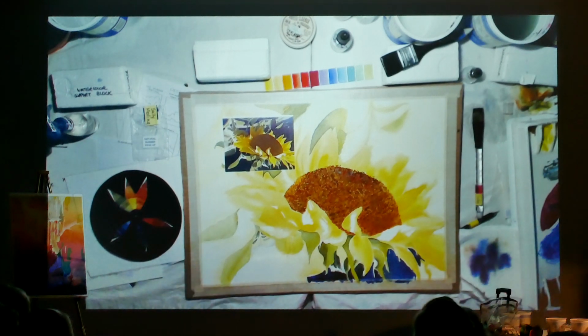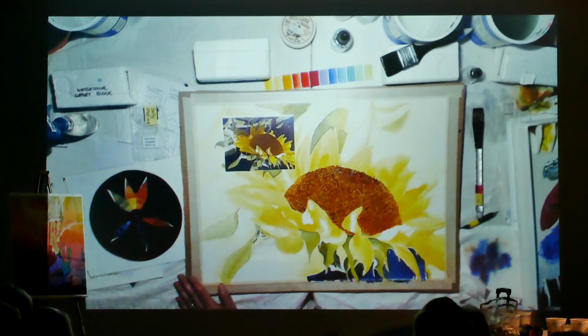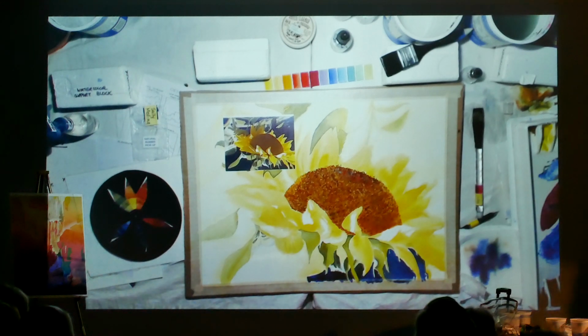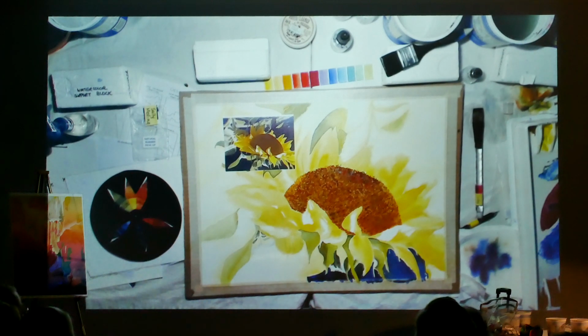It's harder to go lighter once you've got too dark. So I'd rather err on the side of slightly too light and do a second layer. So I need to do, let's go back into greens now. And Edgar Whitney taught Joe Taylor, whose book I showed you, who taught Jane Jones, who taught me, that if you've got a wash, every time you've gone 1.5 inches or 2 inches, change something. Color, value, texture, hue, whatever.